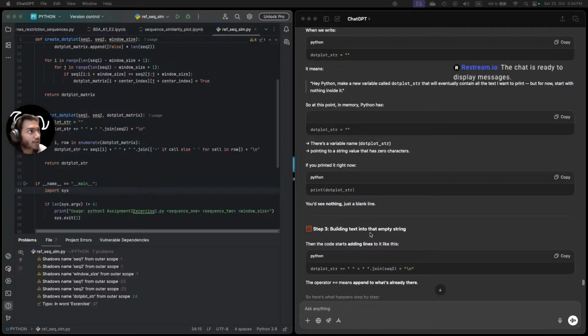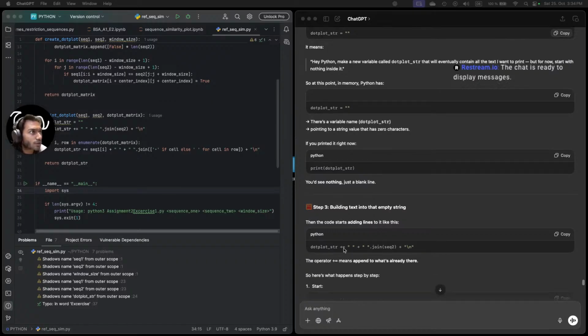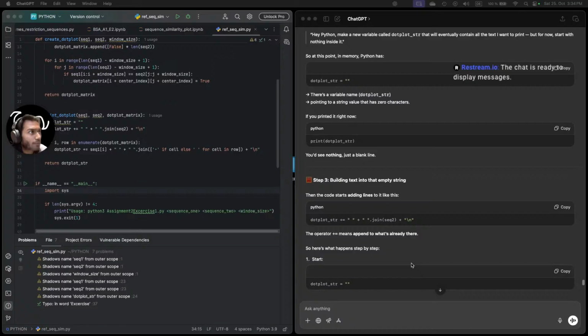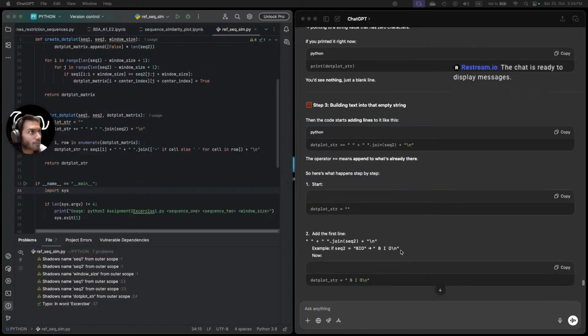Building text line into that empty string, the plus operator means append to what's already there. Here's what happens step by step. Add the first line, join sequence 2. I didn't get it, but okay.